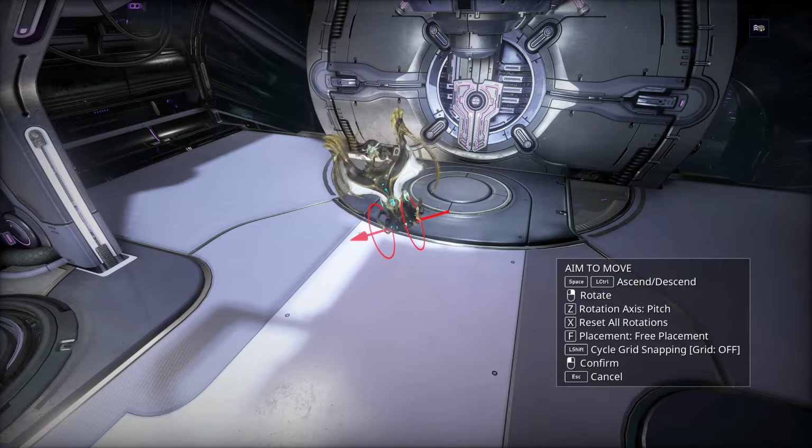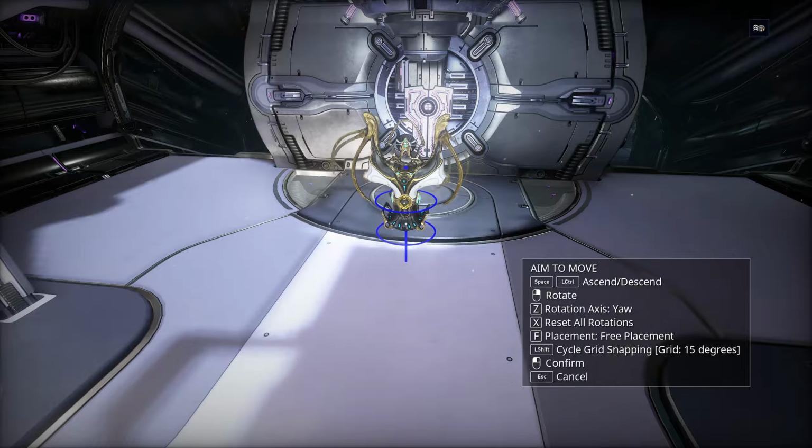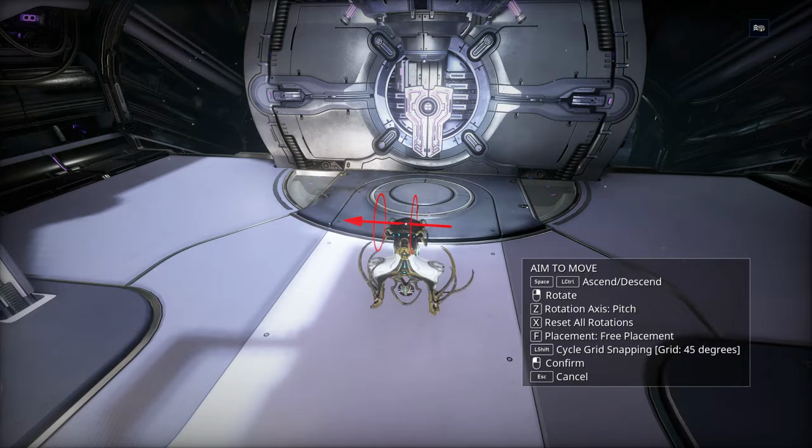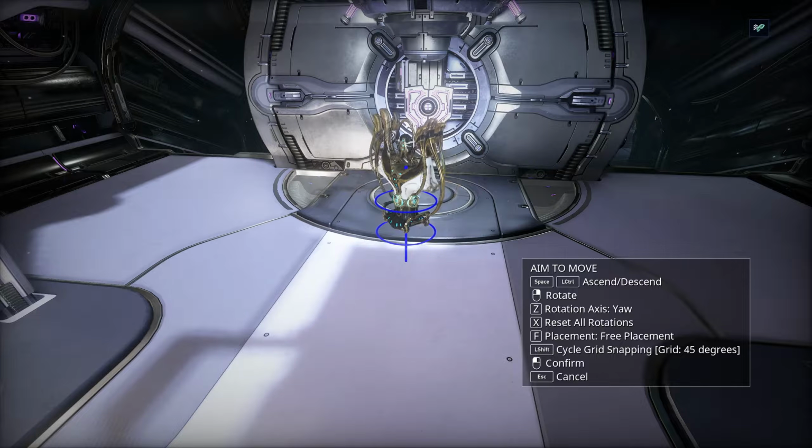A nifty thing that they added with this was rotation snap. This can only be modified or toggled while right click is held on an object, but you can change to 15 or 45 degree rotations. Keep in mind, if you leave grid or rotation snap on after you place an object, it will still be on when you go to place the next object.